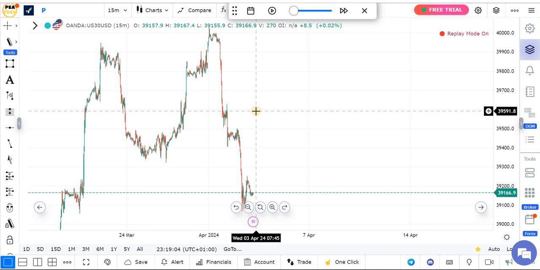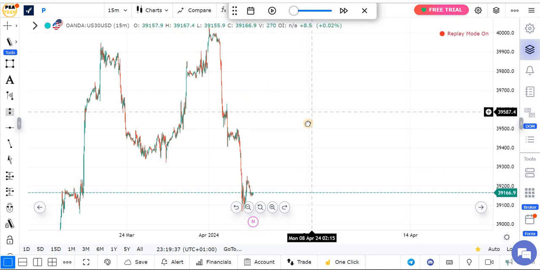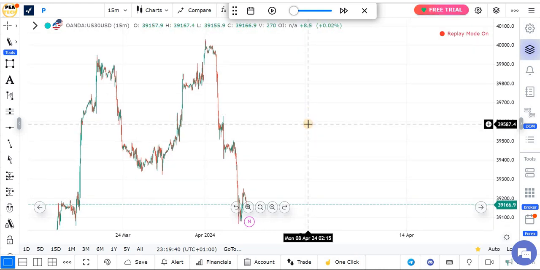This doesn't mean it will work for you 100% of the time, but I can guarantee you 70% of the time you will make money with the strategy. And when the strategy makes money for you 70% of the time, the remaining 30% can be waived out. Why? Because your take profit, or your risk to reward, will always be 1 to 2 minimum. You can increase it, but 1 to 2 is recommended. Most of the time it will be 1 to 2, 1 to 1 something, and so on. So if you follow it diligently, then you will be successful with that.